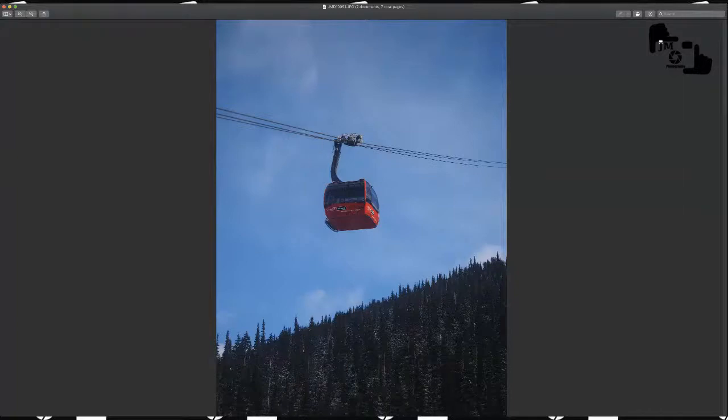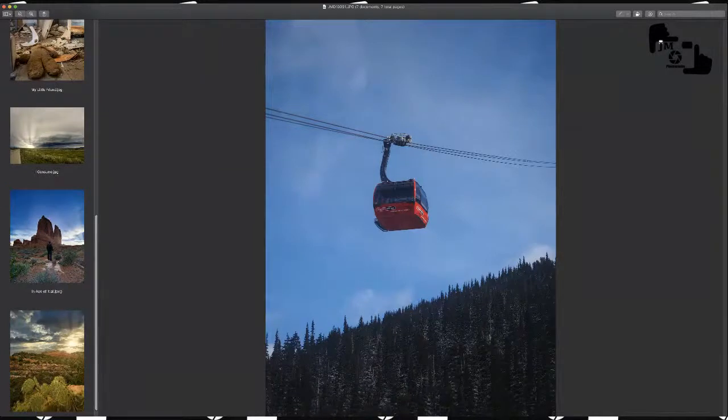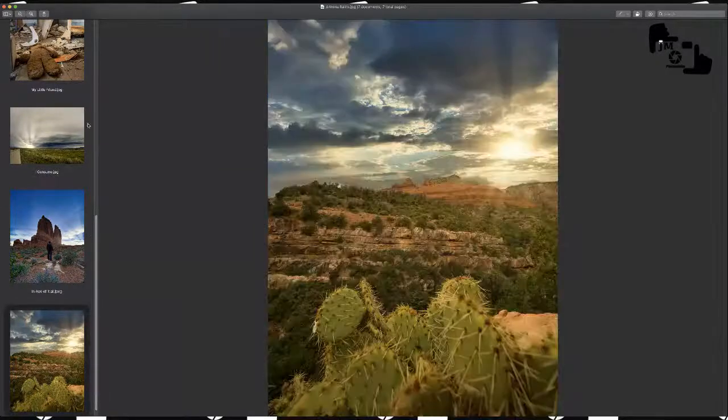So I figured out what Sky Global is. That's the lighting. I've got another shot. Shoot, actually, I don't. I did it on someone else's computer. But there's also a slider in there, and I forget the name of it, but it adjusts the sensitivity of how it finds the sky almost. And I also know there's a close gaps slider as well. I think close gaps would probably be the one that does it.